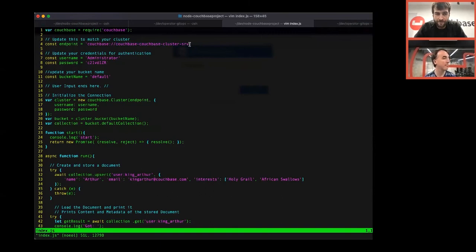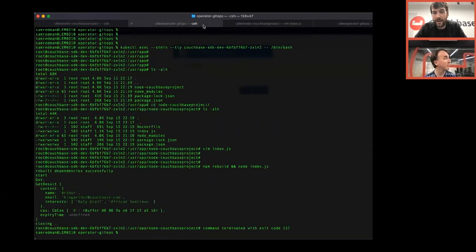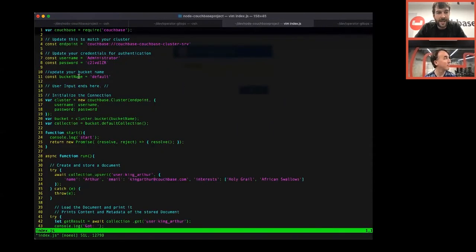When you fire up your deployment, you should be greeted with what credentials you have created for your administration user. So this is on a per deployment basis. There's no point creating an exact script. If you have lost your creds, you can just run Helm get for Couchbase, and it will grab you those creds again.